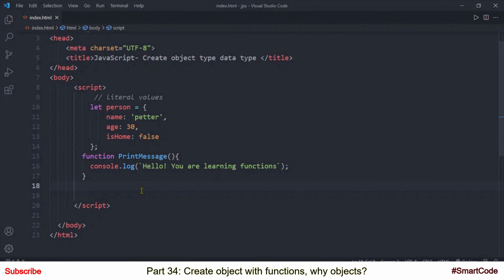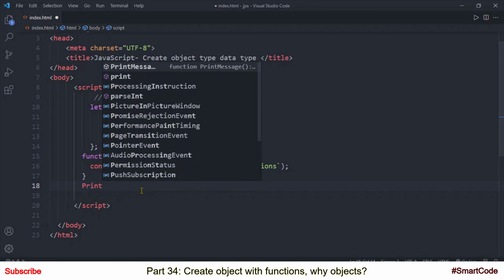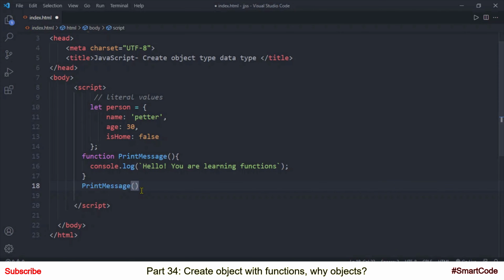So functions in programming are not meant to execute by themselves. You as a programmer decide to execute any function by calling it. And that means we now have to make a call to the function in order to execute it. And so now I'm going to make a call to the function. For calling the function, we use the name of the function followed by the small parentheses. So this statement is actually called calling. This calling is going to execute this function. And when the function is executed, this message is logged into the console.